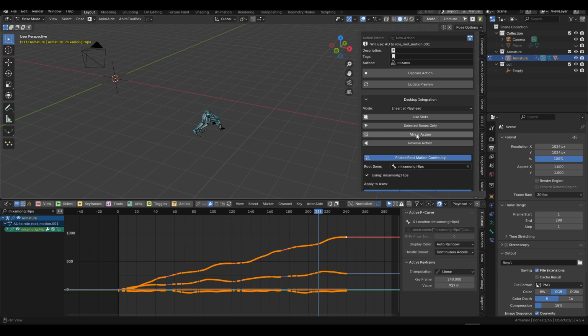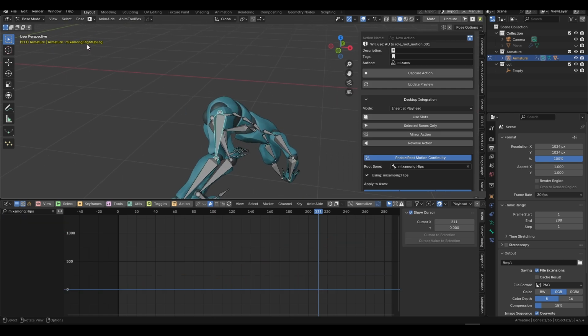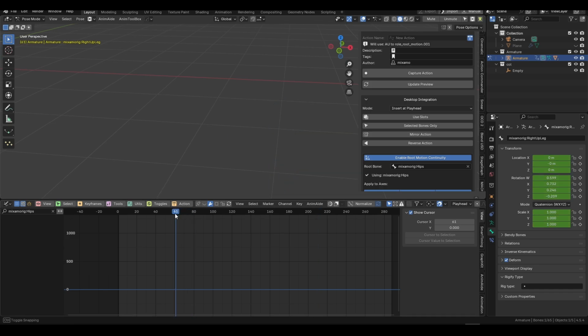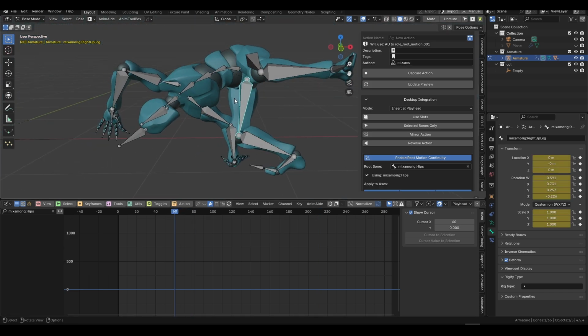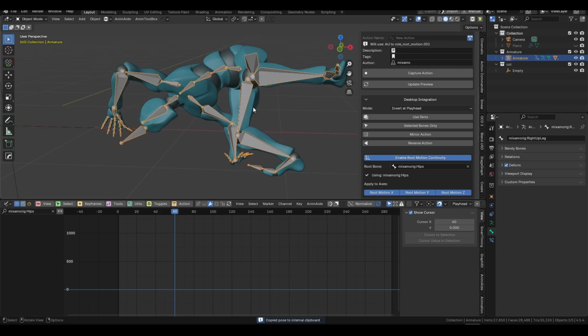I also added mirror action, reverse action, and selected bones. Obviously, selected bones is already there. Now, here's the thing about mirror actions. This won't work on a Mixamo rig because it doesn't have the naming convention of a Blender rig, in the sense that in Blender you need to have .L and .R. This rig cannot be mirrored, because if I press Control C and Control Shift V, it's not going to work. So you have to respect the Blender convention. This is a Blender thing.